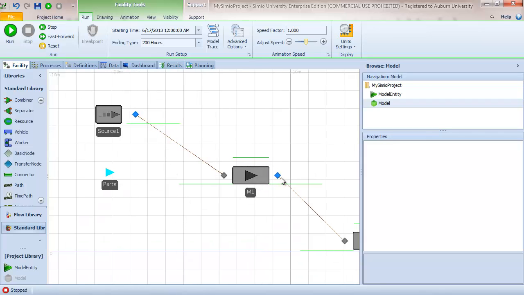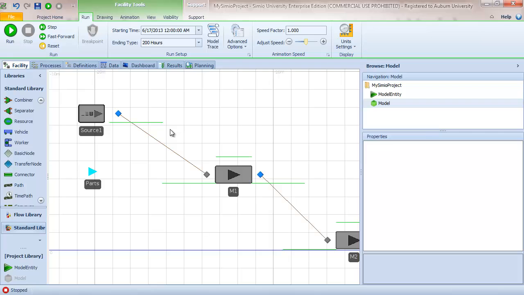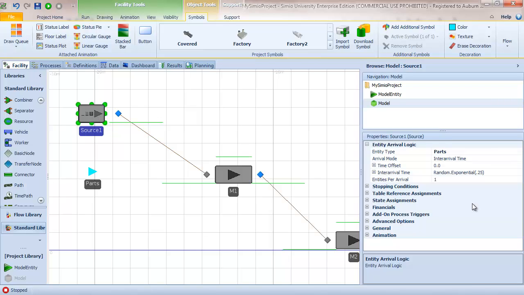So let's have a look at this arrival process and figure out how we should characterize the arrival so that we can do our capacity model. So recall what we have in our source is an inter-arrival time by default. Parts arrive according to an inter-arrival process, where the inter-arrival times are exponential with a mean of 0.25 minutes. And so essentially a part arrives, we sample from an exponential distribution, and at that point in the future, the next part arrives, then we sample again from the distribution, and so on. So we're using this self-regenerative arrival process.